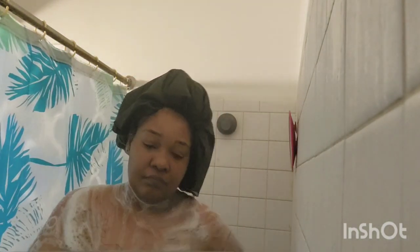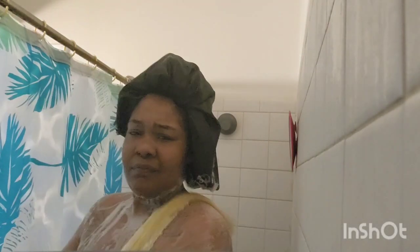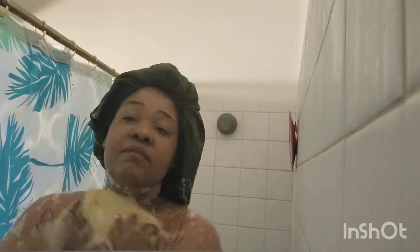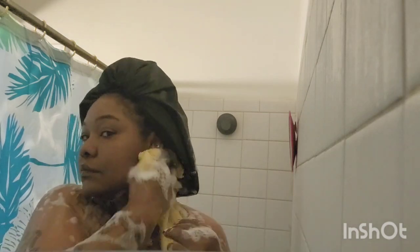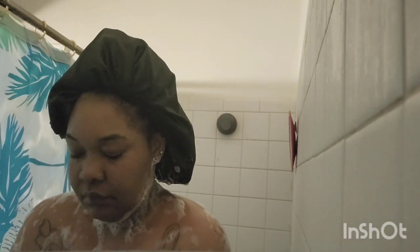Body wash. It smells like vanilla ice cream, and plus I love this lemon pound cake from Bath and Body Works. Oh my goodness, y'all, these two together had this bathroom smelling delicious. When I say delicious, I mean delicious. I love both of these scents. I was so in love with how this combo came out in the shower, because the whole bathroom was just reeking. Y'all know, if y'all love that body wash, yeah, that would get you nice, moisturized, glowing, feeling good, just smelling like a snack. You hear me? But let's get back to the video.